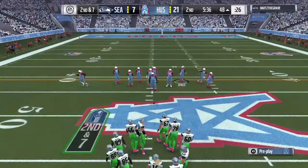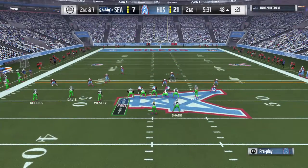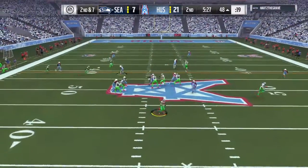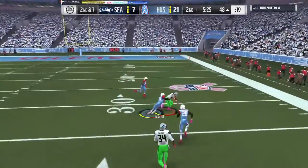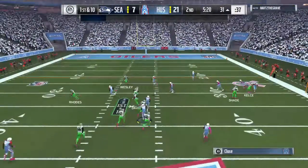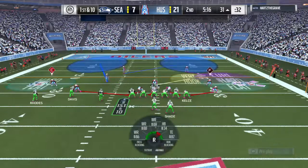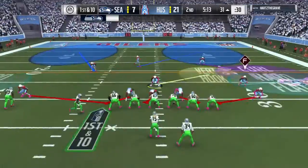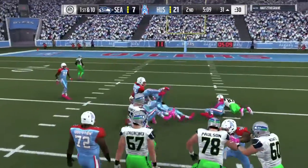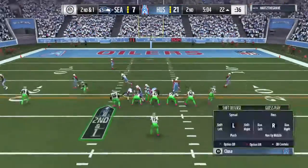Second down following the run. Out of the gun. They'll look to throw. To the right side, it's Kelsey. And he gets it inside the 35 and just shy of the 30. Slot man moves right. They'll run it now out of the gun. Down to about the 22 here. 9 yards is the pickup there, and they'll have a 2nd and 1.